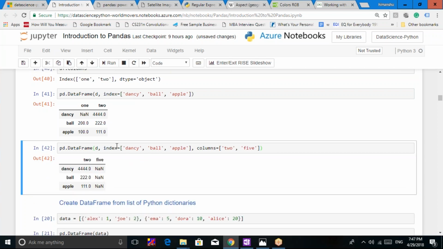Same thing you can do for columns also. So I pass this index, I pass columns 2 and 5. But in my D, I have only 1 and 2.